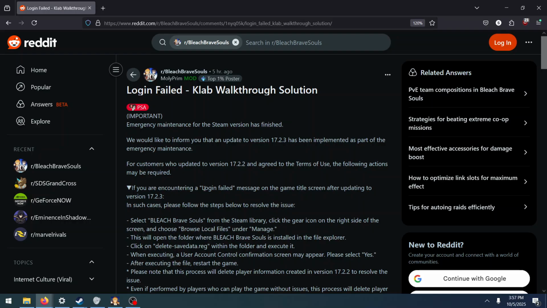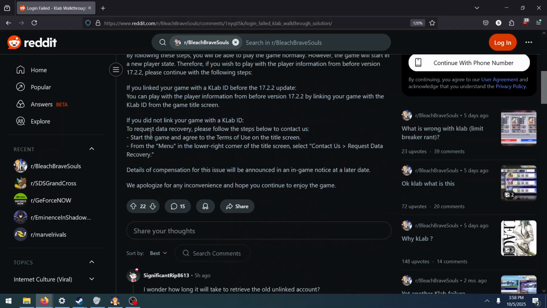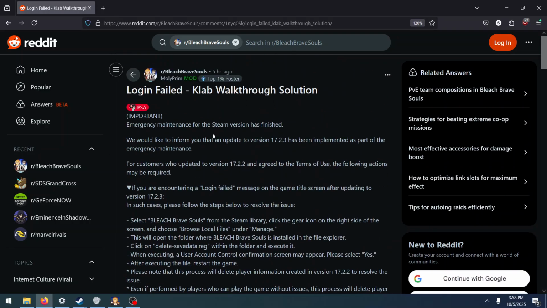Setting that aside, let's get right into it. Here's a simple method, and again, fair warning, if you have an account that's already linked, do this. Be aware that your PC account or your phone account will basically be reset as if you were a new player. So if you haven't done this before, or if you don't have an account recovered, please check out the thorough guide in the Bleach Racial subreddit. Molly Prim, the moderator here, uploaded a longer how-to guide, basically the walkthrough solution. I followed his solution because I was curious about what was happening.